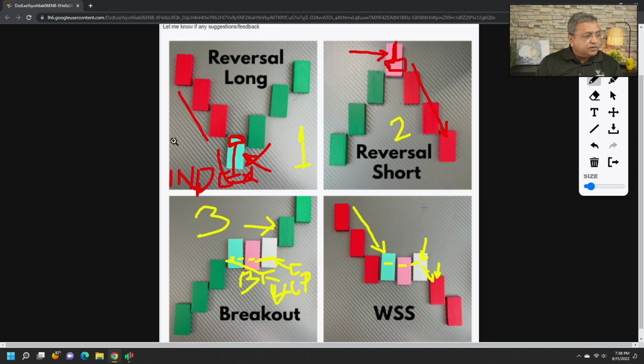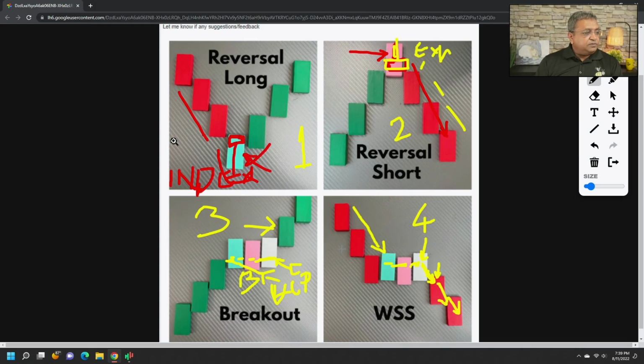Two of them are continuation, so you're trading in the direction of the momentum, and here you're trading in the direction of the momentum to the downside. So momentum is established to the downside, there is a consolidation, and from the consolidation there is a breakdown and the stock continues to go down. Here it is more of a reversal setup, where the stock has been continuously going up, and then it prints a reversal bar, which tells you there is a likelihood that buying has exhausted. So these are also called exhaustion setups. When the buying exhausts and you get selling, if you sell, typically the stock will have a follow through, especially if the stock has made a big parabolic move. Similarly, if a stock has been going down, down, down, and then it reverses.